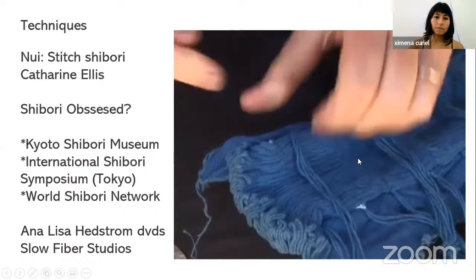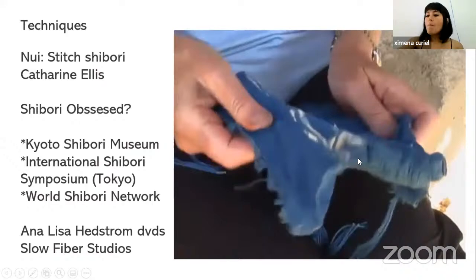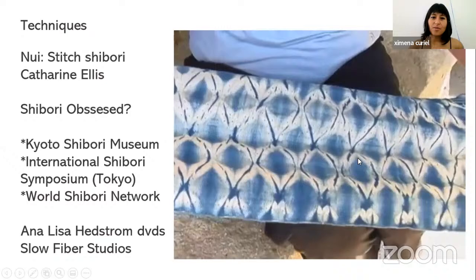This piece has been dyed in indigo. I will cut the small knots on one end and then pull the threads out, revealing the truly remarkable pattern in the cloth. The scarf is ready to wash. There you can see. It's very amazing, the results you can have with stitch shibori, and it's also very elaborate.